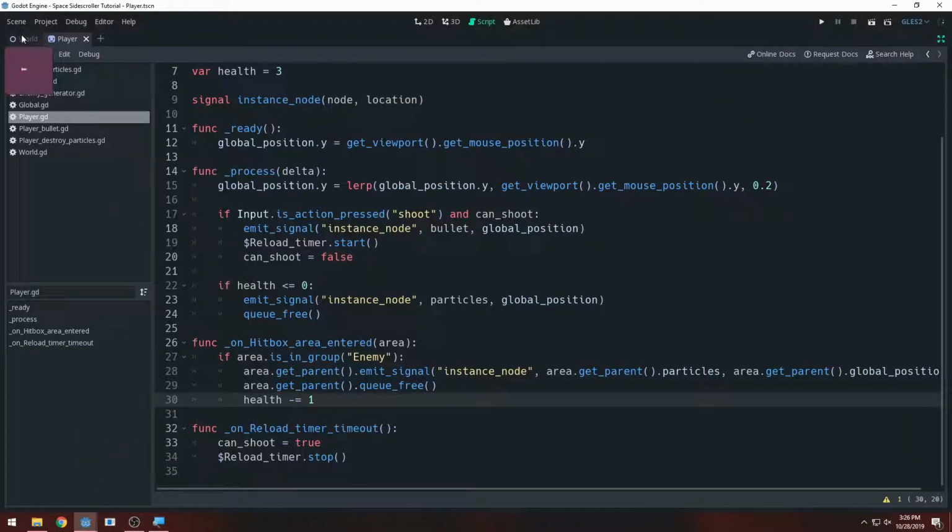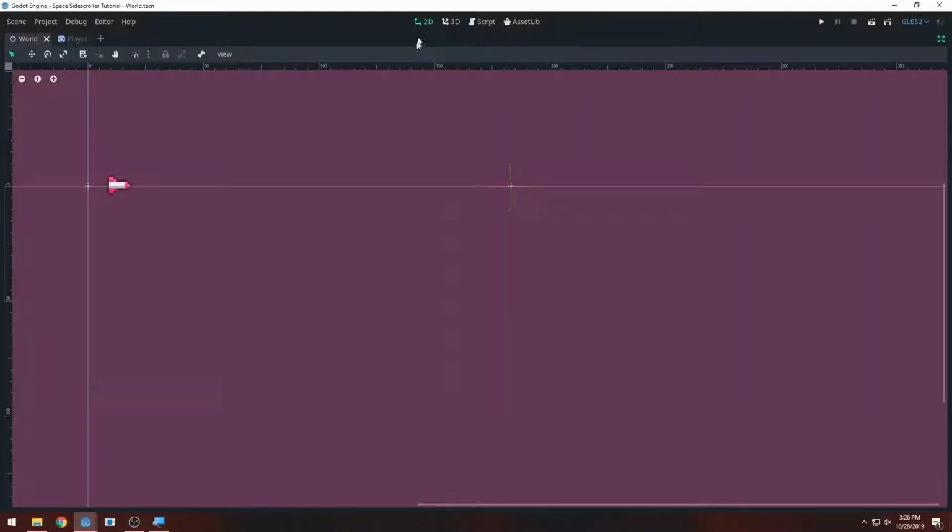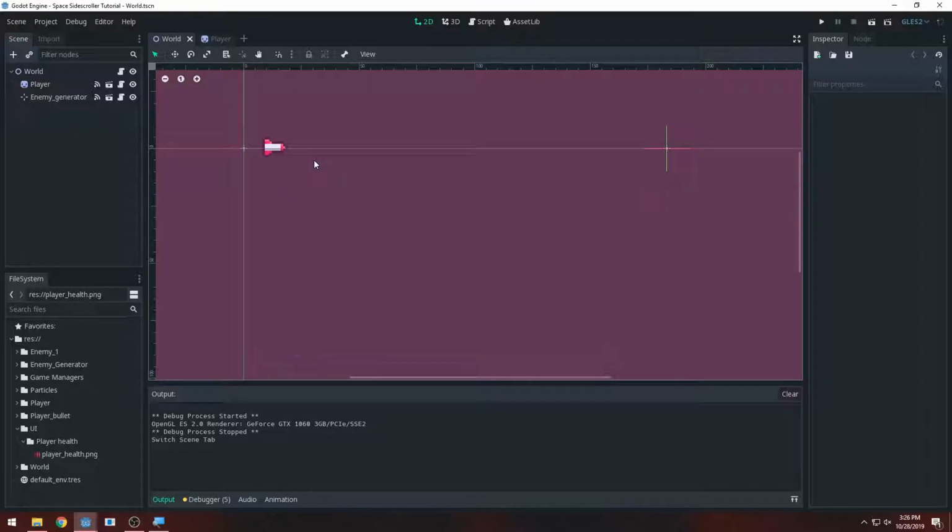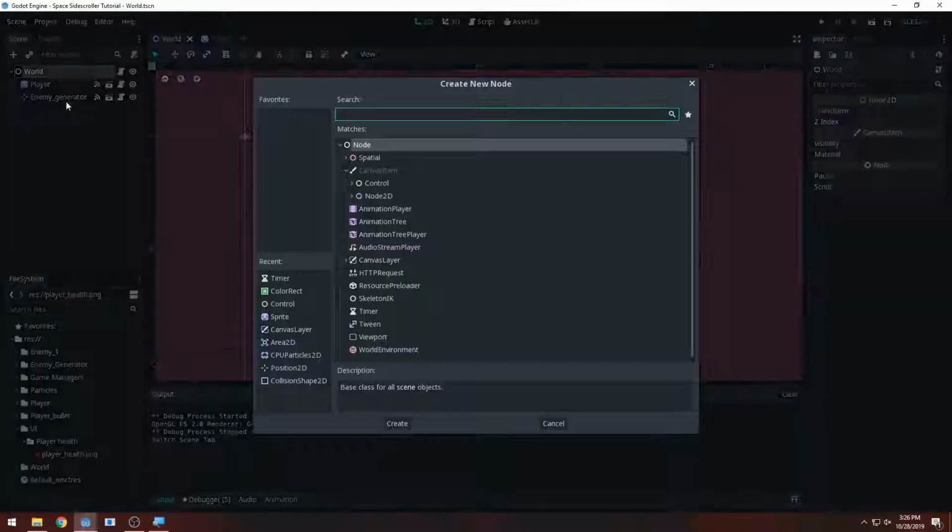Sorry. So go in our world, hit 2D, and I'm going to full screen it. And to do UI, you can do a canvas layer, because in probably the next tutorial or so, I'm pretty sure we're doing screen shake. We'll see though. We're going to have a camera, so we need to make sure the UI stays with the camera when the camera moves. And so to do that, we're going to need a canvas layer.